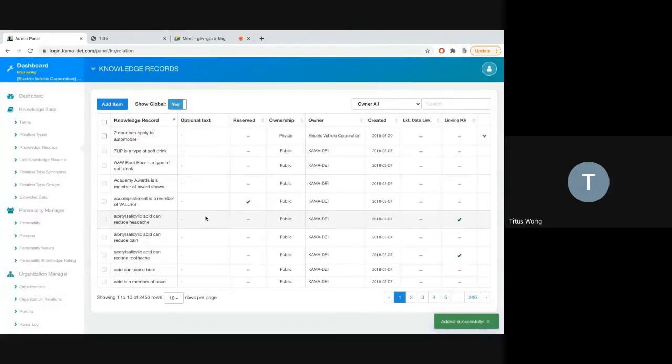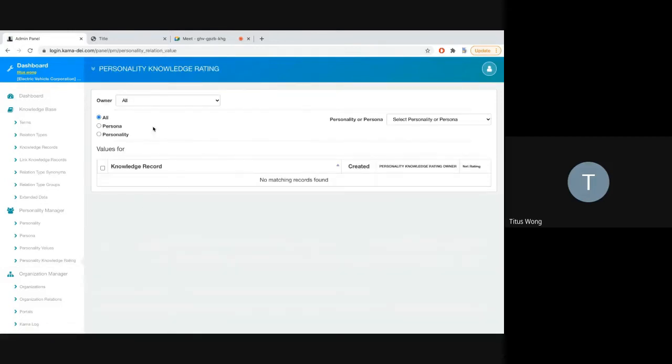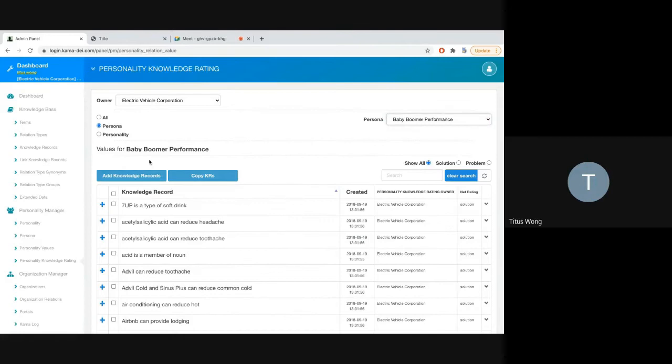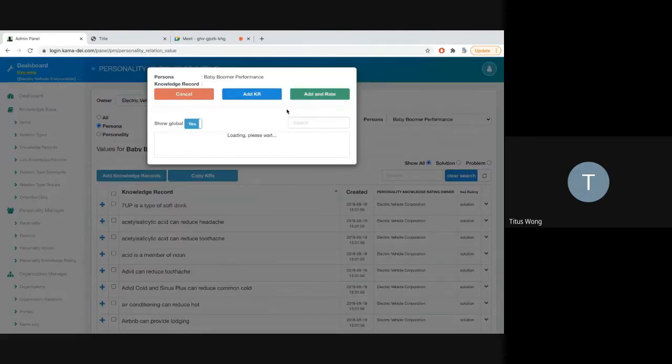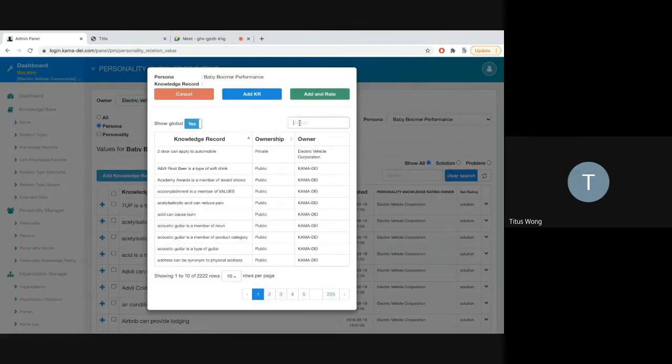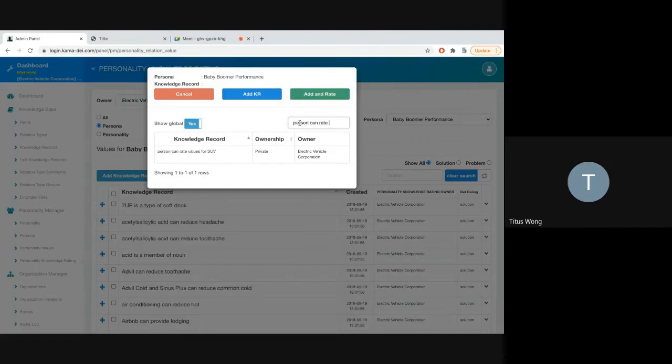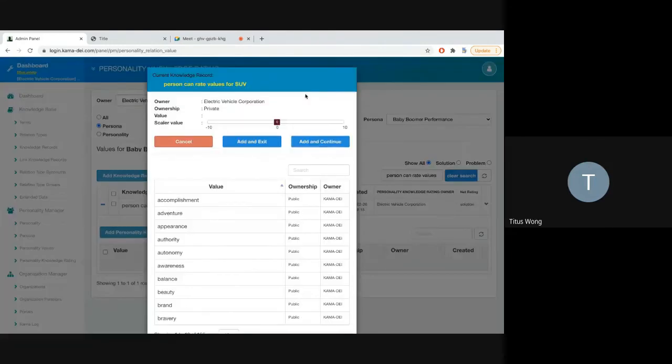So the knowledge record will read out: person can rate values for SUV. Add the item. Go to personality knowledge rating to give our value rating KR some values. So select your persona, add a knowledge record, look for your value rating KR, add and rate.